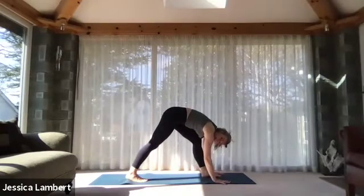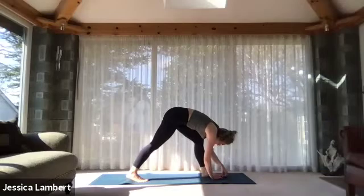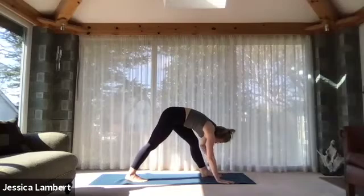Breathing in. Breathing out. Drop the weight of the head. Let the weight of the body pour forwards. Breathing in. Breathing out. If you can, then you start to think about straightening. Should feel it, or might feel it down the backs of both legs, but a little more so on the left.